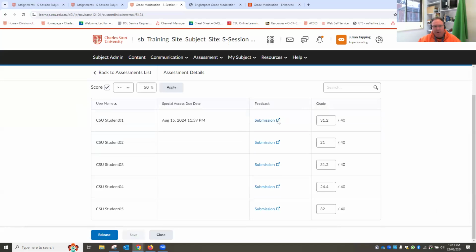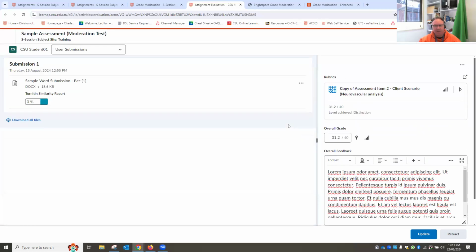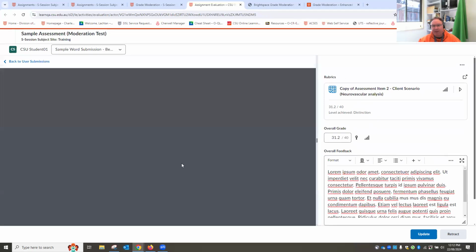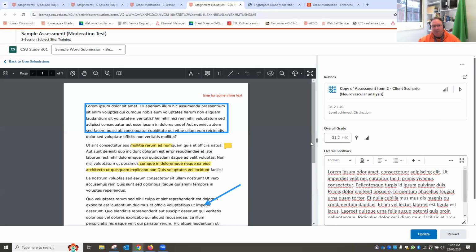And again, as I said, we can open up those individual submissions and it will open the evaluation interface for us. And I can start having a look through the annotations made by the marker, for example. I can look at the rubric and the overall grade, feedback, attachments, etc. You'll notice down the bottom here that because it's been published, the options that I can see are either to update or retract. There's no longer save draft because it's been published. So at this point, if I needed to make changes, I would be making them at the student individual submission level.